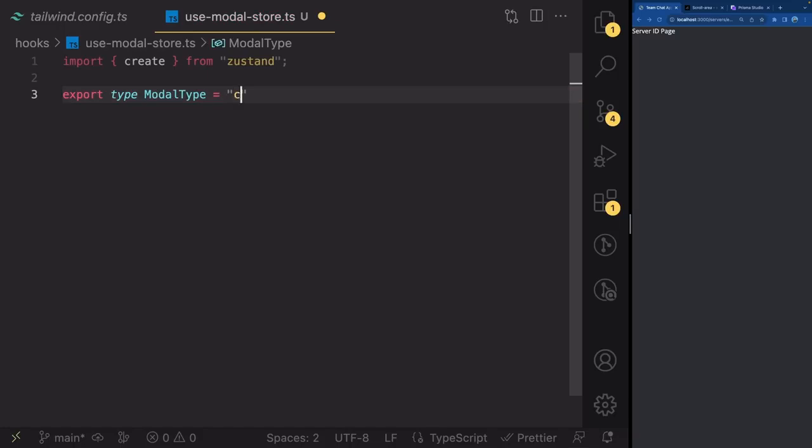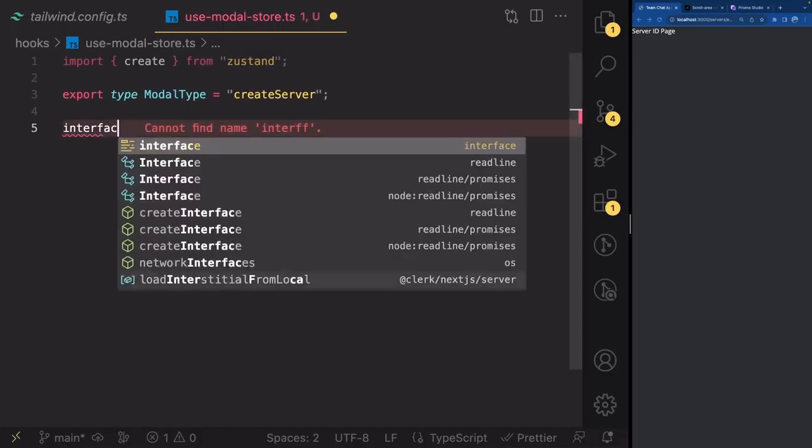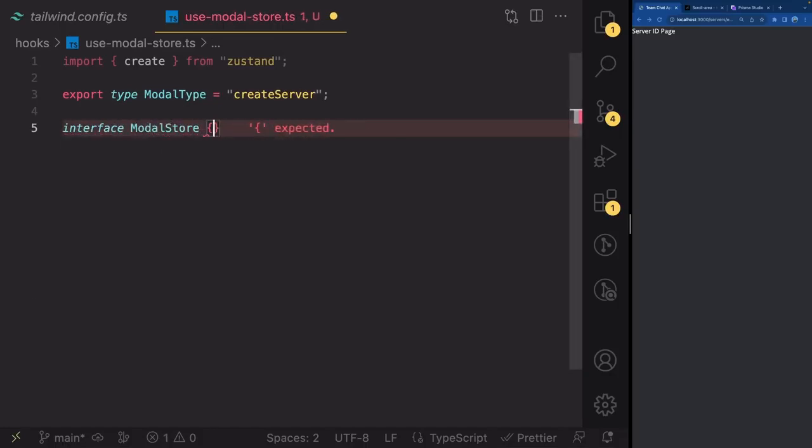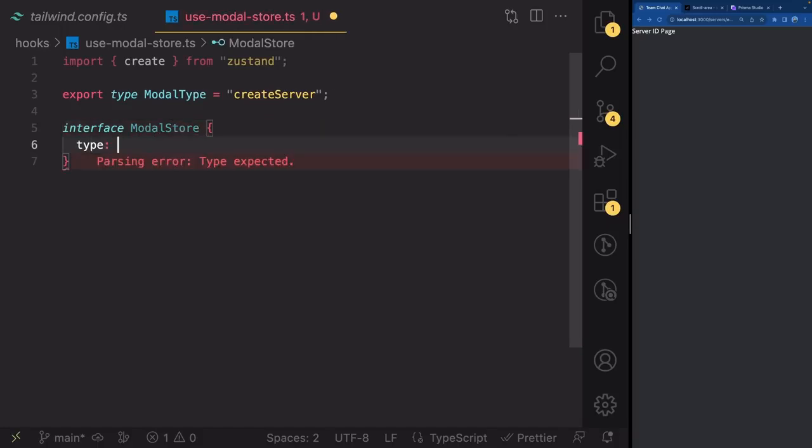And the first one is going to be createServer like this. So later, we're going to expand this with types like editServer, createChannel and stuff like that. But no need to add that now. I just want to show you an example of how that's going to look. For now, it's going to be just this. Great. Now let's create an interface, ModalStore like that. We're going to have a type, which is ModalType or null like this.